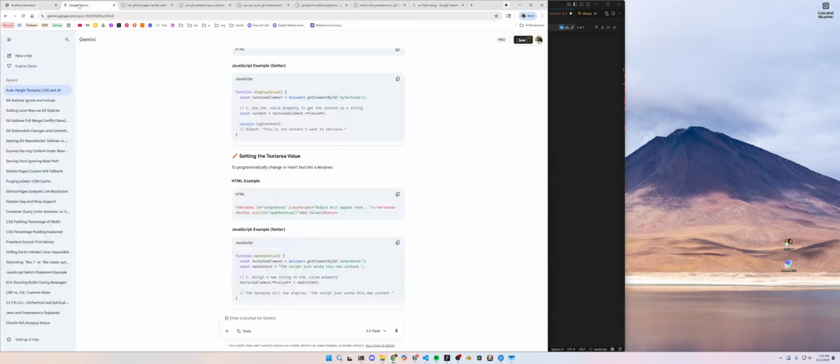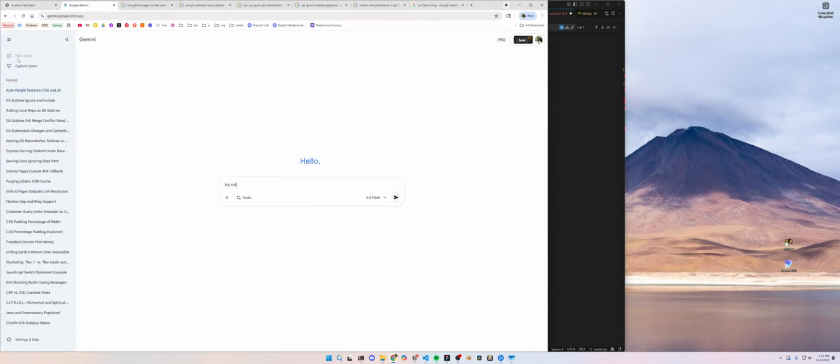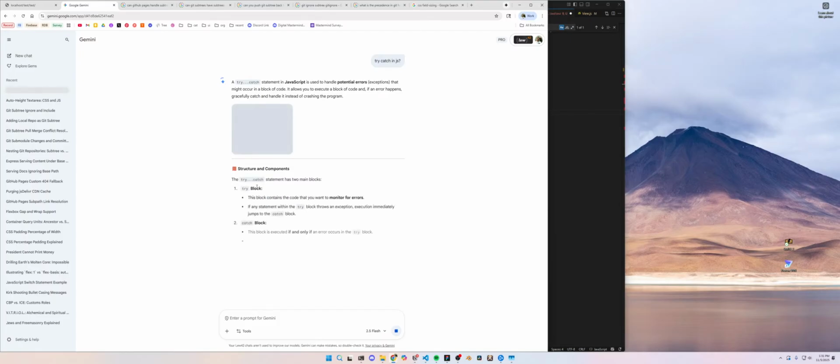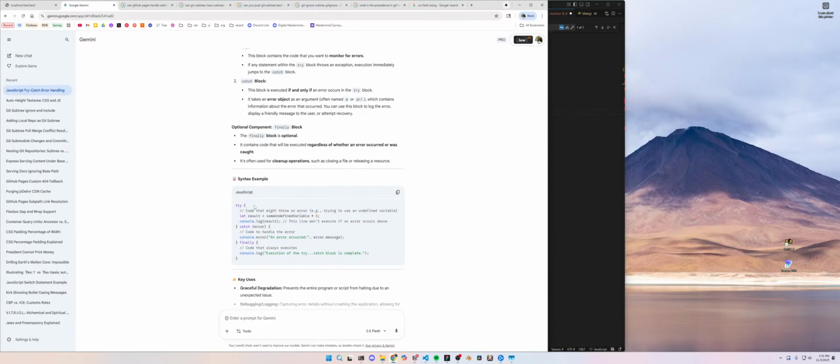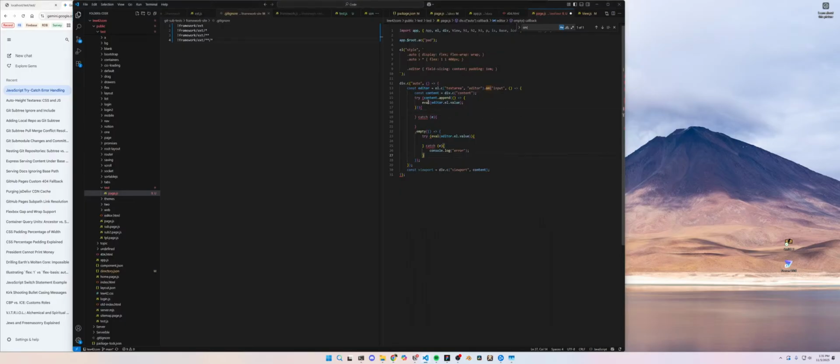Try doesn't take. Try catch in JavaScript. What is this? Yeah, there is no condition here. We just take this bit, and then try thing.